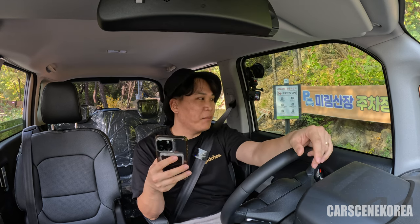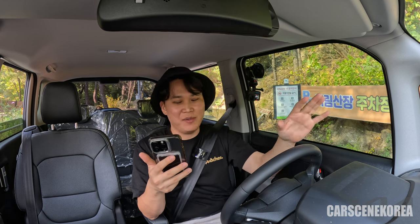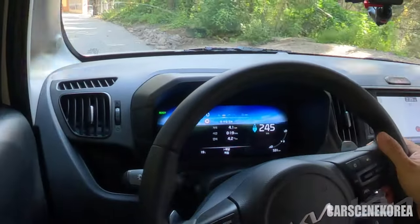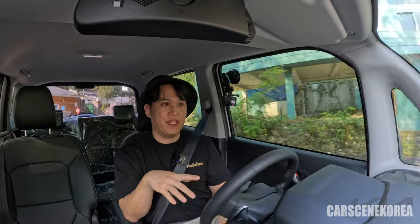So it really is a perfect commuter car, commercial car, and leisure car — as I've been telling you. There are of course some shortcomings and cons, which I'll tell you about along the drive. Using the paddle shifters behind the steering wheel, you can set the levels of regenerative braking — I see four levels. You can set four different levels of regen brake, and there also is an i-Pedal, equivalent to one-pedal driving from other manufacturers.